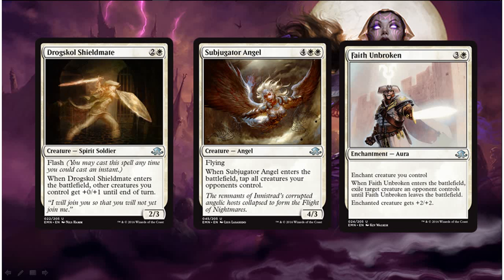Because Faith Unbroken is an aura, it's not as strong as predecessors like Oblivion Ring or Journey to Nowhere, because it exiles something, yes, when it comes into play, but if it leaves play, your opponent gets that creature back. And if you're using an aura, it's the easiest kind of enchantment for your opponent to remove. They can kill your creature one way or another, and then they get their creature back.